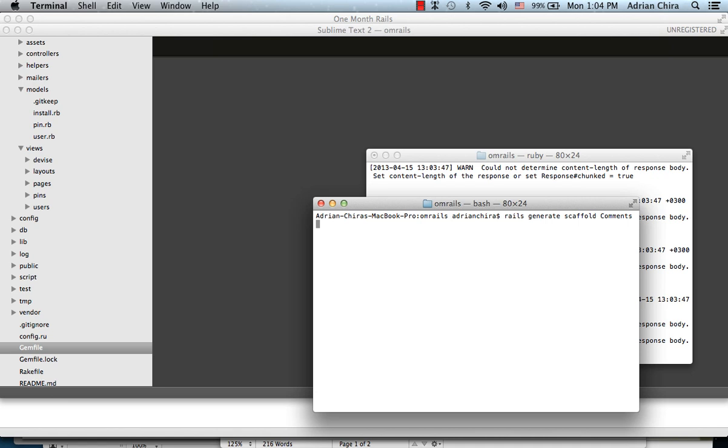One will be for the relations with the pins, pin ID, which will be a number, and will be indexed. And the other will be a simple text, which we will call body, the body of the comment.